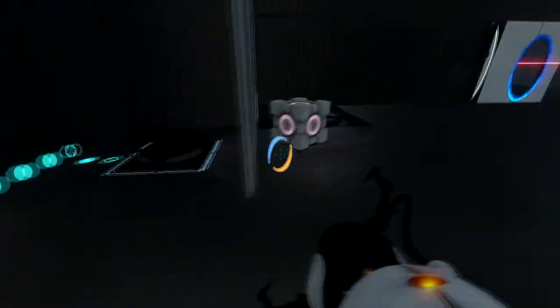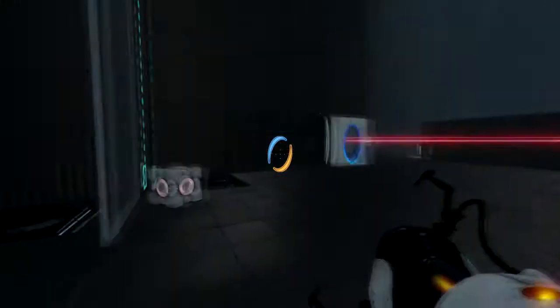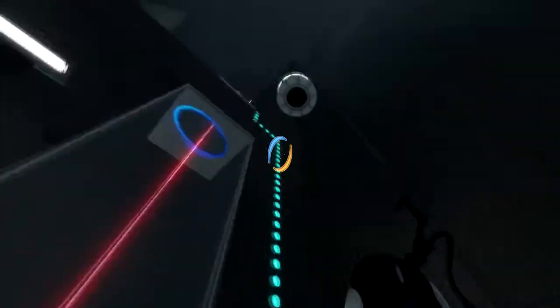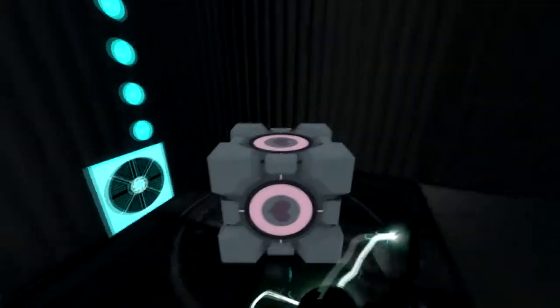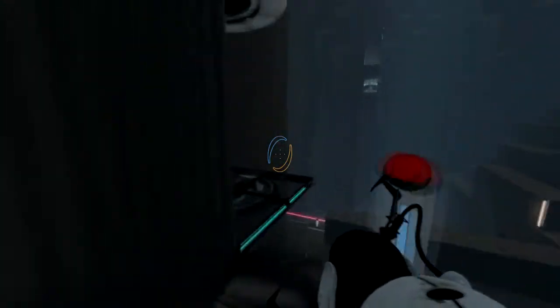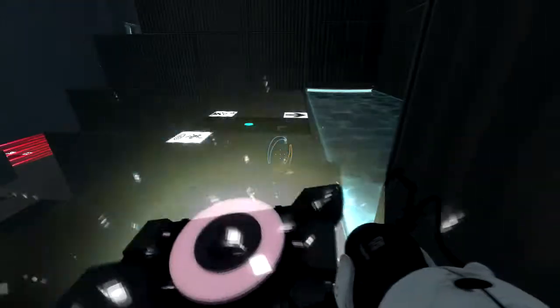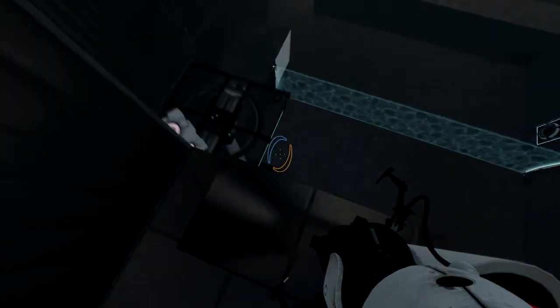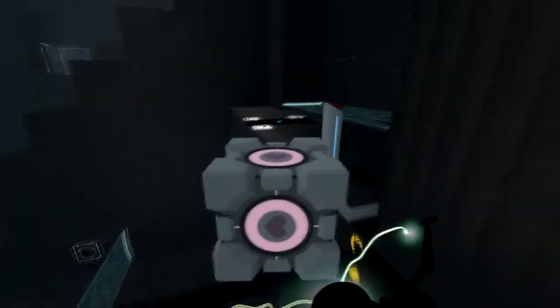Now, what else to do? So I have a laser acceptance portal right here. So I can now hop up there, but I shouldn't hop up there without first placing this here, since once I press that button, that will bring it up. Whoa, this is a bit of risky business. Oh, you're kidding me. Alright, bring it back up.